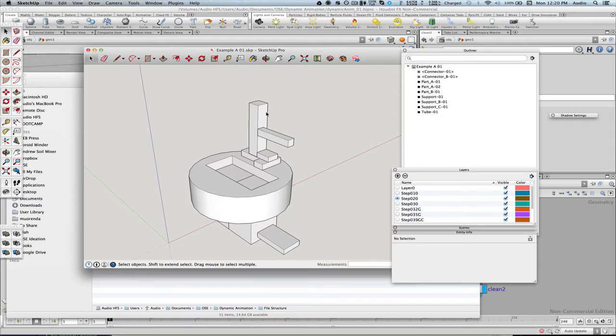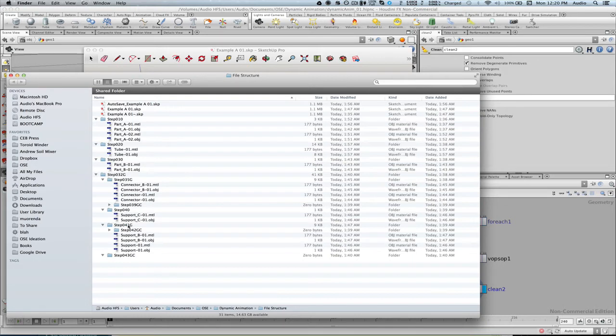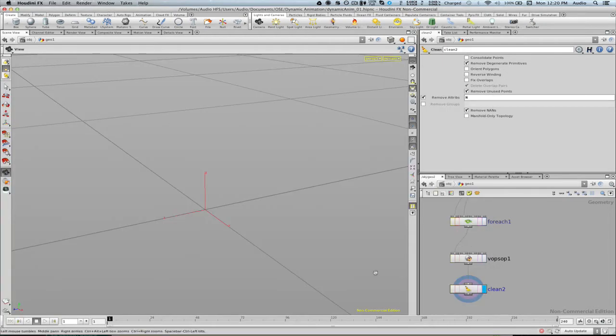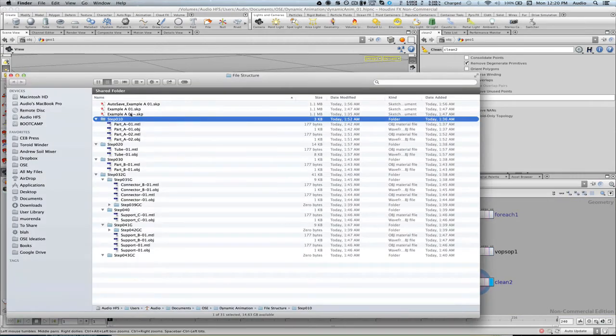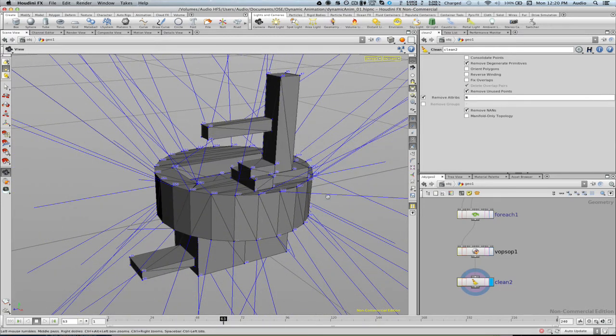So let's say we had some object here or an assembly, and if we have a suitable process to export each of these components or groups into a folder structure that looks something like this, where we have the part name and the step number, Houdini can dynamically deal with the step numbers and the part names and actually create the animation with minimal user input. So I would create a plugin that would allow people to just simply point Houdini at this path, and it would create the animation that looks something like that.